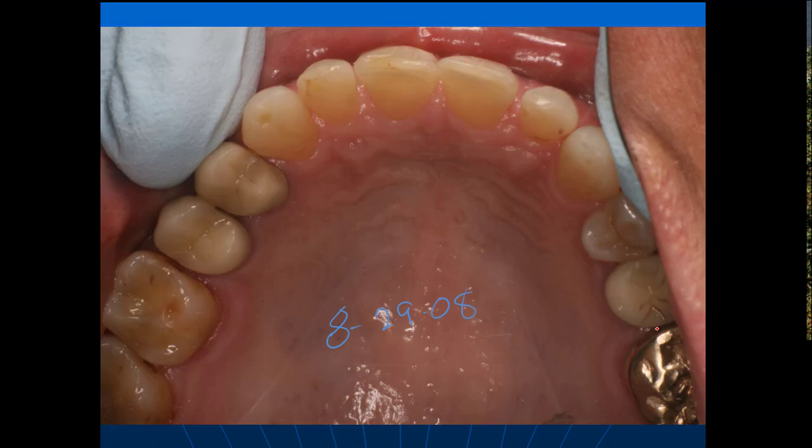You can open these very difficult cases. Now the torque and the inner incisal angle on these teeth is good. This is a small lateral. It needs to be crowned too, or else it needs something to build up in here.